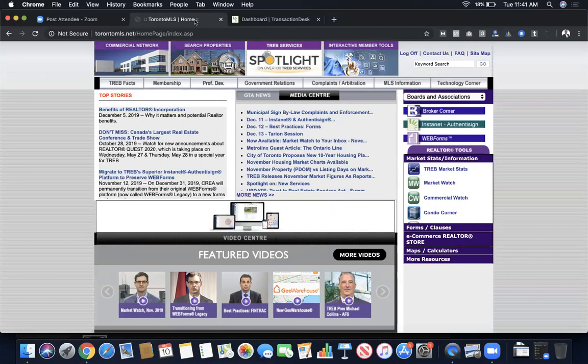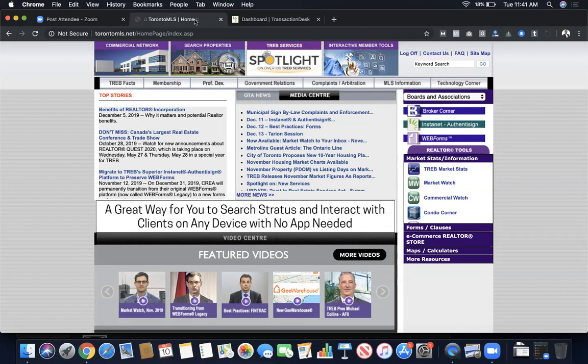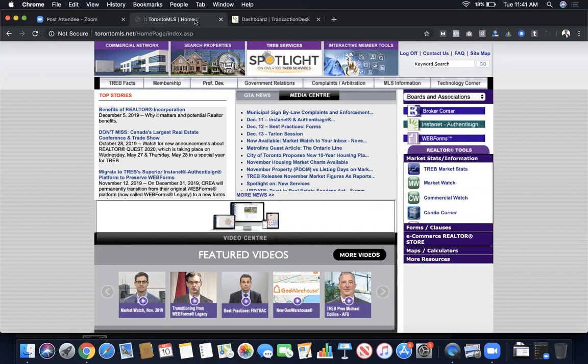It will show up on one of those platforms. So right now, because we were doing CREA, you may have logged into TREB and you're saying, hey, John, you're lying, I see everything I've just done on TREB. Well, good luck once you log into that next time, because it'll disappear. I don't know how the data works; that's beyond the scope of our discussion. If you log into both, you will for a moment see both of them. But once you log out, whatever platform it remembers you logging into originally is where that transaction will be. It won't be on the TREB one. So if you're seeing it on the TREB one right now, it's because you did not log out and log back in, which is fine. This happens.